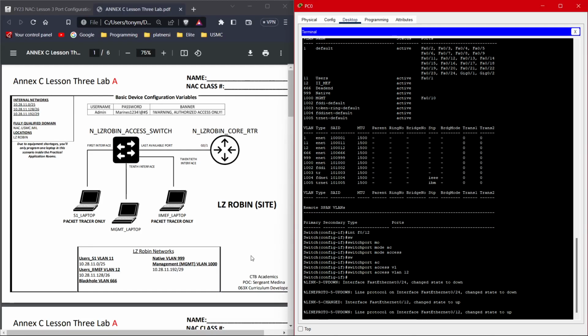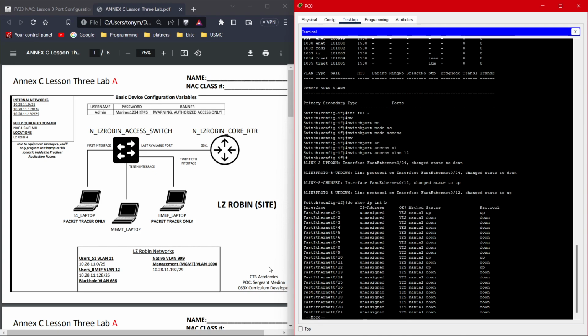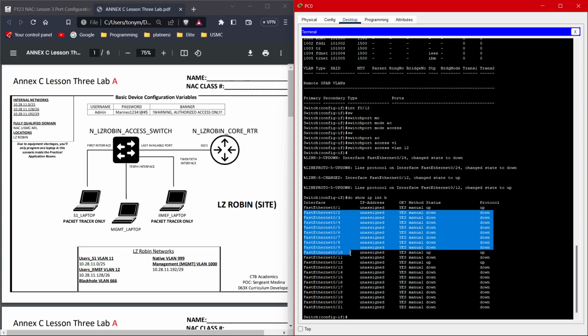As you can see, we've done all that. Now for every other port that is not being used, do show ip interface brief. Everything from 2 to 9 will be taken down.